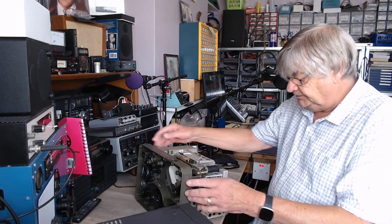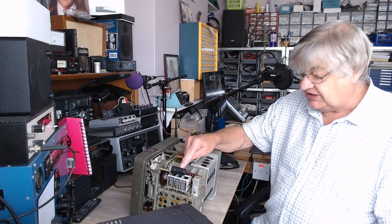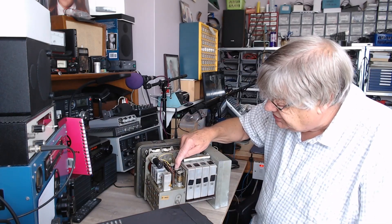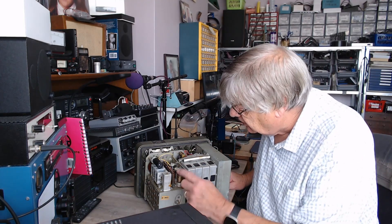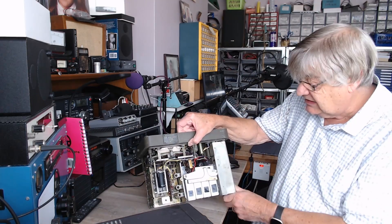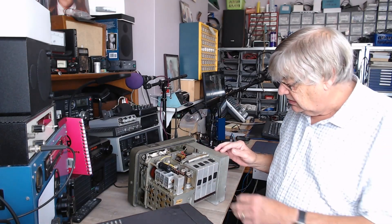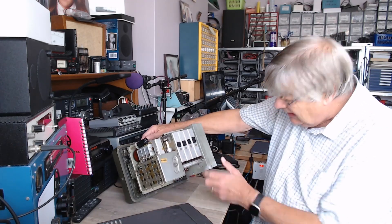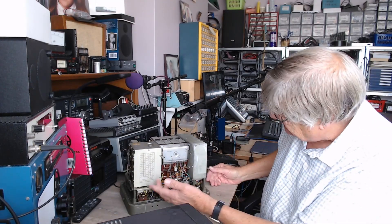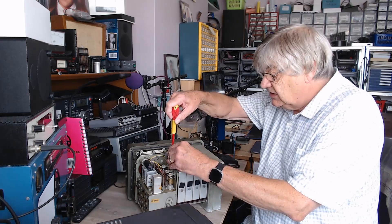On this one, there's one valve up there — that's a stabiliser, an HT stabilising neon type thing. There are three here: RF amplifier, mixer oscillator, and oscillator — they're the mixer and oscillator. The two audio valves are down there. It's very difficult to work on. I was thinking, where are the other valves? Where are the IF amplifiers? I don't know where they are. I've not worked on one of these before, as you can probably tell. I can't see any other valves — how strange. I found the manual online and it says to take this off, so I'll do that now.